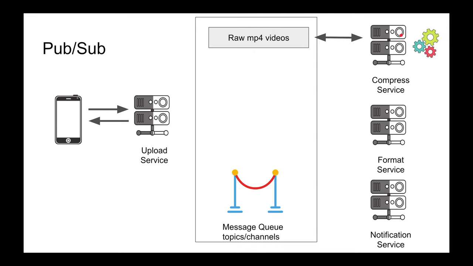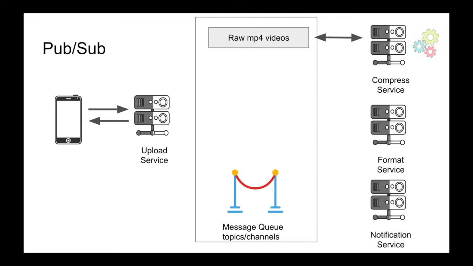The compress service has multiple implementations. We're going to talk about them, but there's push, long polling, and polling. Just polling is useless. I don't know why you would do that. It's the same as request-response. But all right, the compress service will now receive the raw MP4 value. Let's imagine that it just got it, immediately pushed to it, right? That has a limitation, obviously, but we're going to talk about that. The compress service receives this raw MP4 video, starts processing it, and guess what?